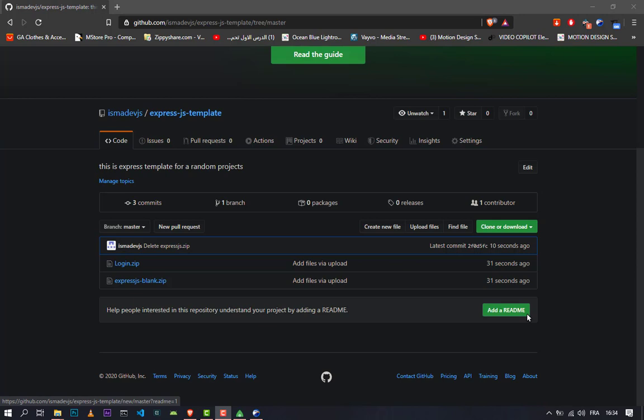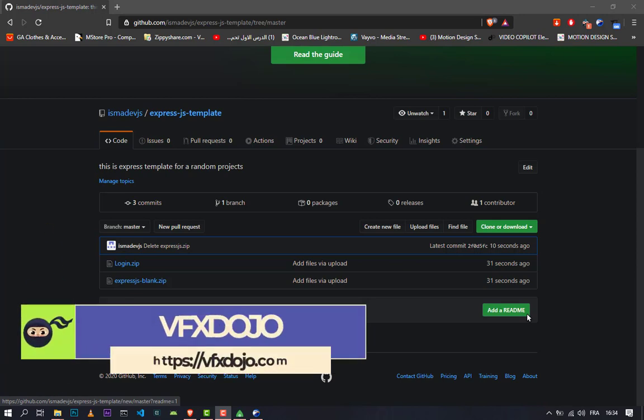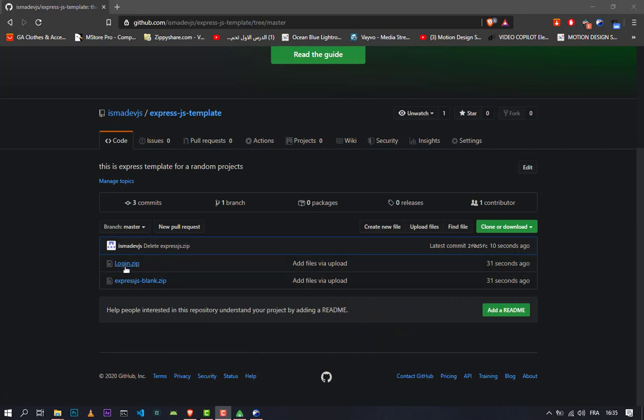So let's start and make our website, right? And let's send the error to the client. A beautiful error with a couple seconds and they're gone. So let's go with Toaster. And first of all, we need a couple things to start with: a template, HTML, login page, and of course an Express.js blank template. So let's go ahead and just download this.